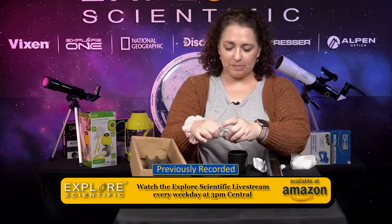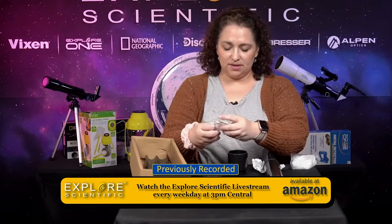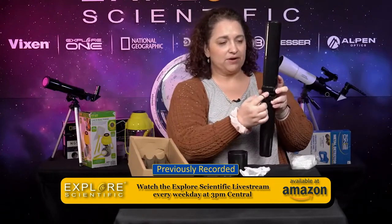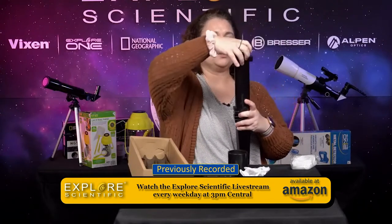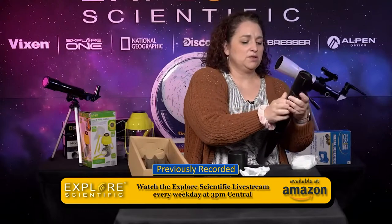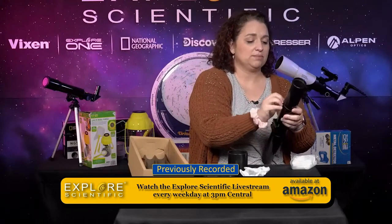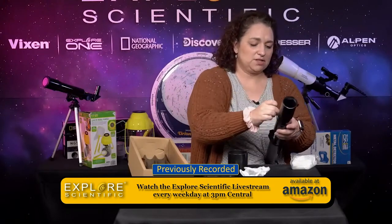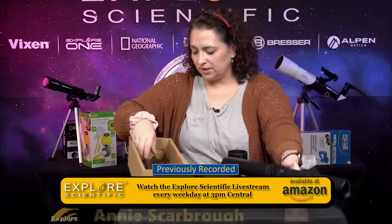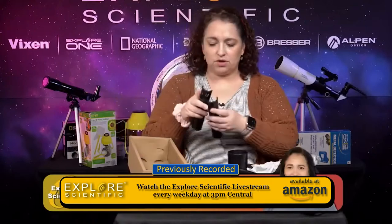The one thing I did not put in here is the nut for the tripod. That's the only thing I forgot to put in. On the bottom down here, there's a place for you to mount it onto a tripod, so you're not having to hold it the whole time looking, which can get a little tiresome after a while. Okay, so now I've got those on there. The next thing I want to do is build our draw tube.